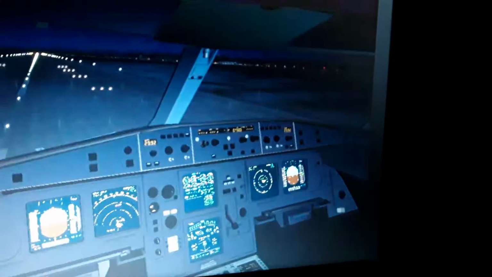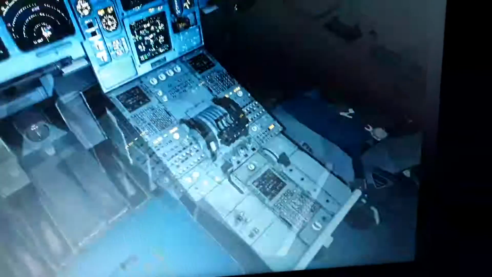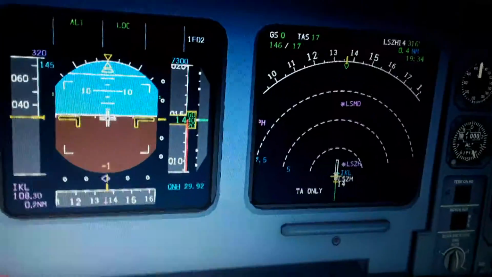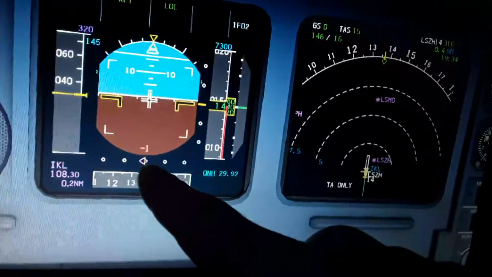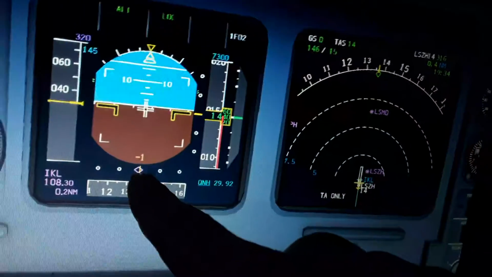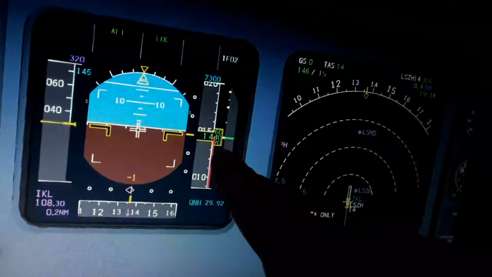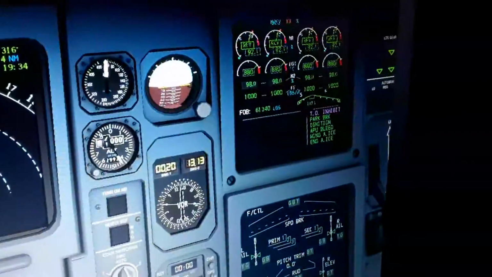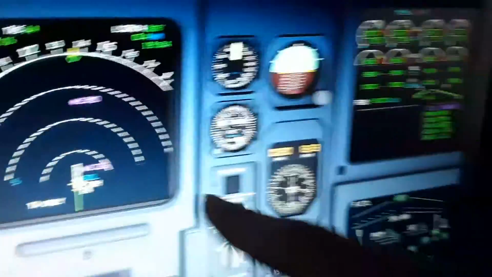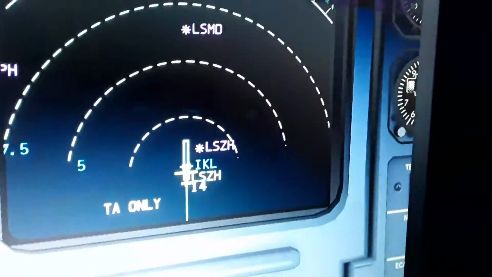You can see our reverse thrust is deployed. You can see the right view and the left view of the engine. Here we all landed exactly on the ILS, tuned and aligned with our heading and frequency right here, and the localizer. You can see the runway we landed on here at the airport, Zurich International.